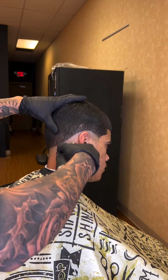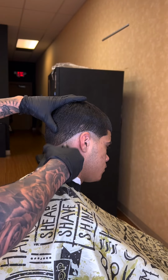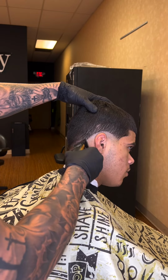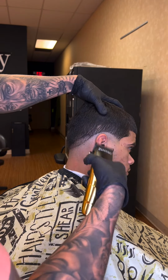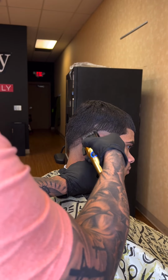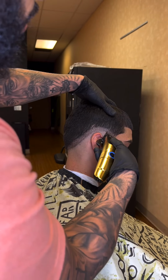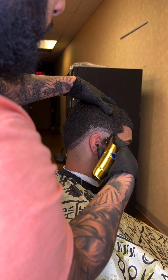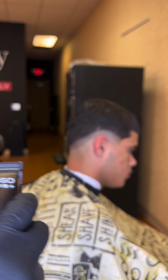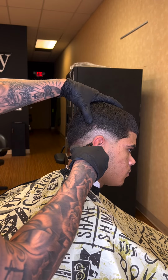Then right here, I'm just balding out the bottom by using my shaver and going just a little below that bald line with it. After that, I'm going to grab my clipper with no guard on it, and I'm going to open my lever all the way and make my second line, which will be about a thumb's width. Once I'm done with that line, I'm going to take my lever and close it all the way so I can start attacking the bottom line that I put in with the trimmer. However, since I did put it in with my trimmer, I will have to go back later and finish taking it out with my trimmer.